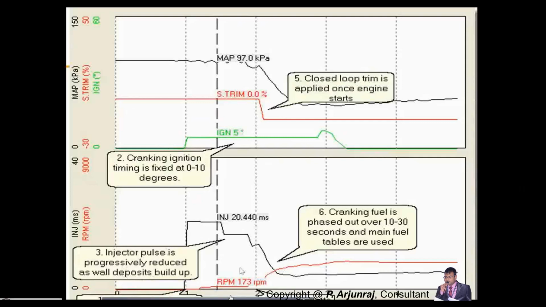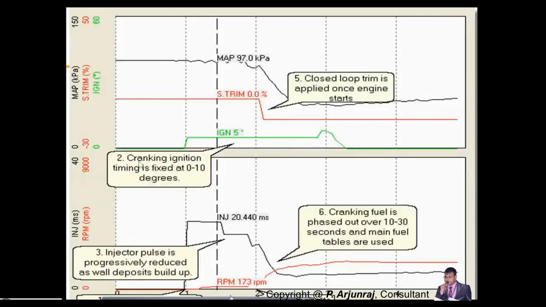This is one snapshot that I have taken, which is indicating injection timing in terms of microseconds, and also manifold absolute pressure in terms of kilopascals. Considering the speed and the timing, you can find out how you can increase or decrease, or optimize it in such a way that the power and the performance are not affected. If the performance is not affected, obviously you can also have control over emissions.